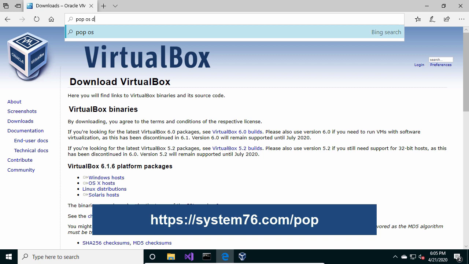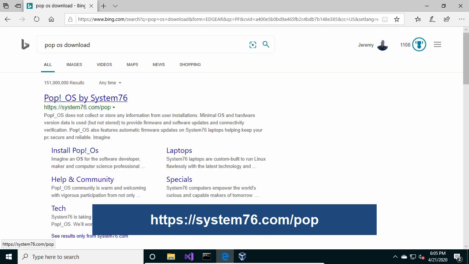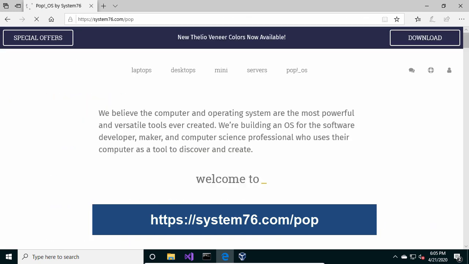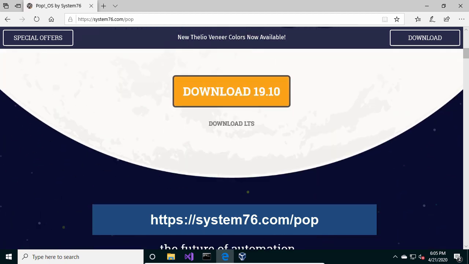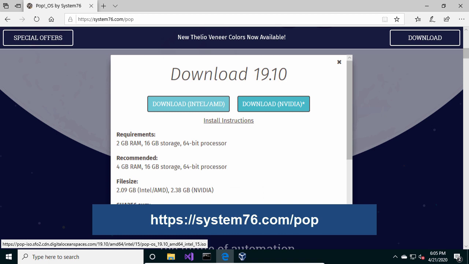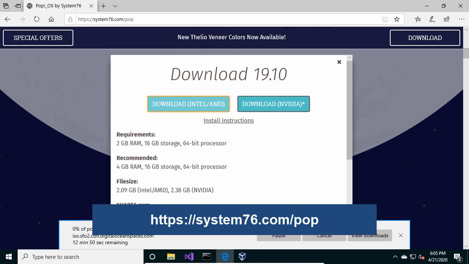Next, you'll need to download a Linux ISO. An ISO is the image that they used to use to burn DVDs, and this is how we installed Linux for many years. These days, we don't use DVDs as much, but we still use ISOs. I'm downloading Pop! OS as an ISO right now. You can get it at the following URL.